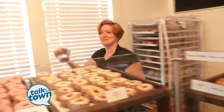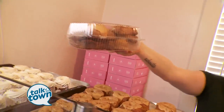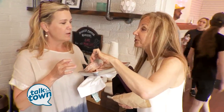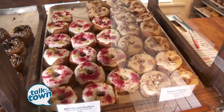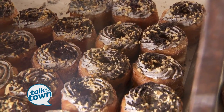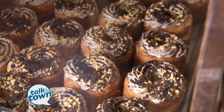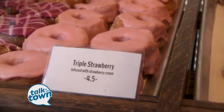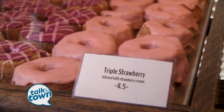They're made by hand every morning. It takes four days to make the croissant dough — chilling and laminating the dough. On the third day we cut them, and on the fourth day we fry them off. We use French butter imported from France, laminated into our dough, cut by hand, and fried fresh every morning. We don't sell anything over a day old because we want the freshest product for every customer.